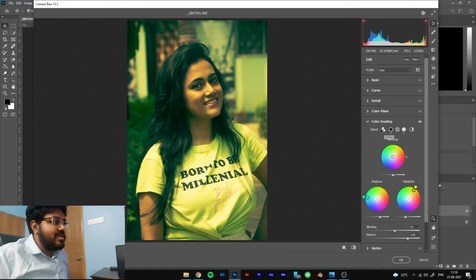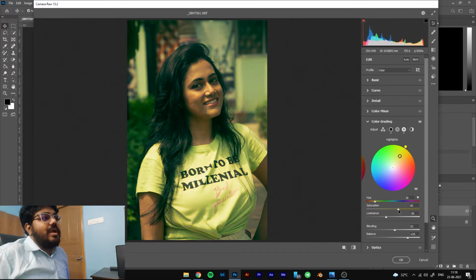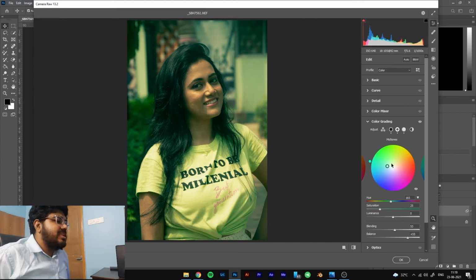and this is where we come to these three circles. This is the shadows, and as you can see, the saturation is 100. We're gonna bring that down. I'm gonna go to the highlights. We're gonna bring that down, and now it looks good. So we can go to the mid-tones and maybe add a little bit of yellow, but then it takes the blue away completely, and if we add a little bit of cyan, it's making it okay. I think this looks good, or you can just leave it in the middle.